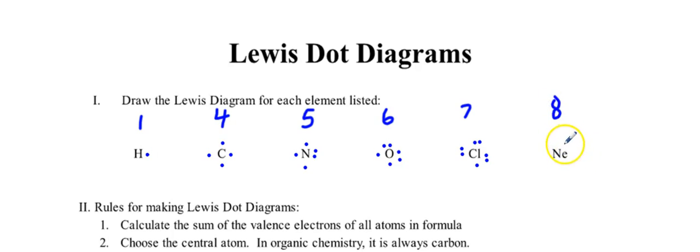All right, and again, I think you'll get the idea that you're going to fill this up. And I'm not going around the circle. I just think it's a little neater if I do it this way. And what does that mean? Are there any bonding sites for neon? Not at all. That's why it's a noble gas. That's why it doesn't bond.